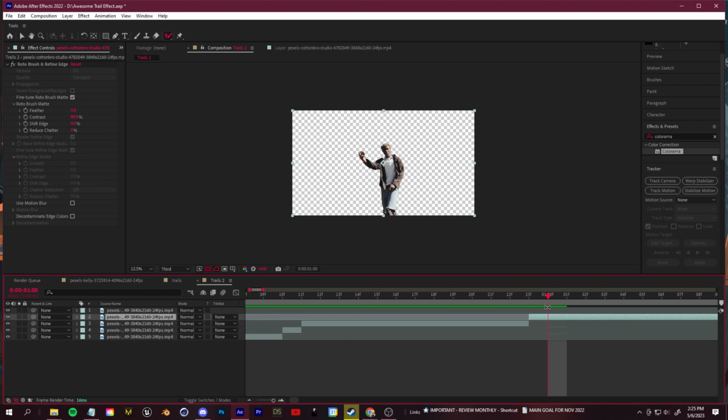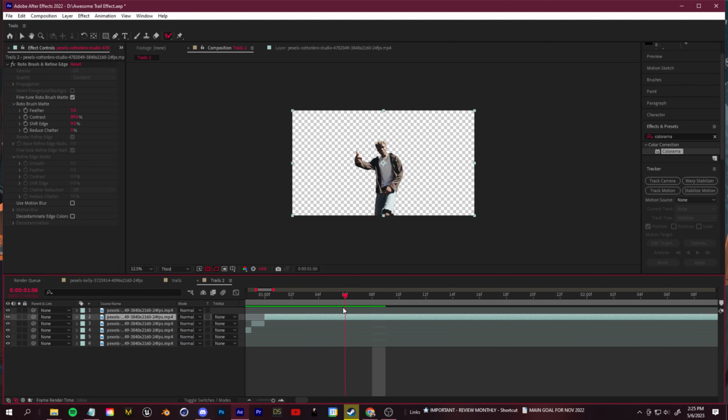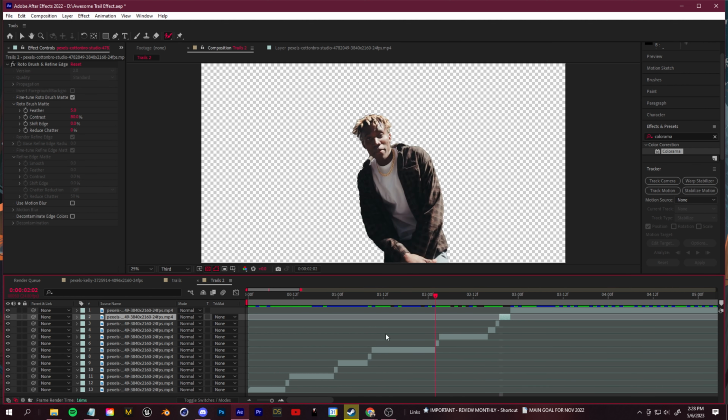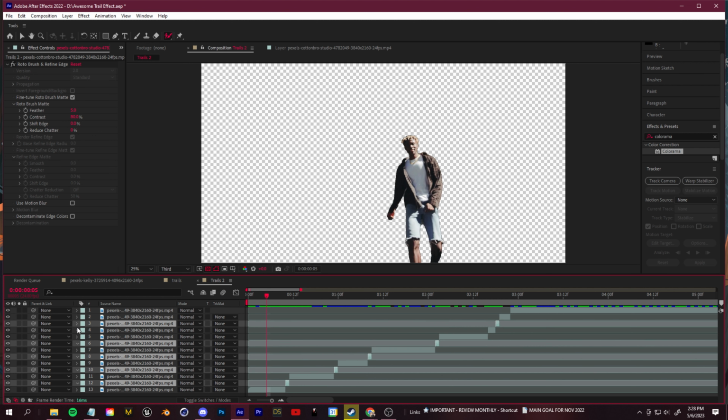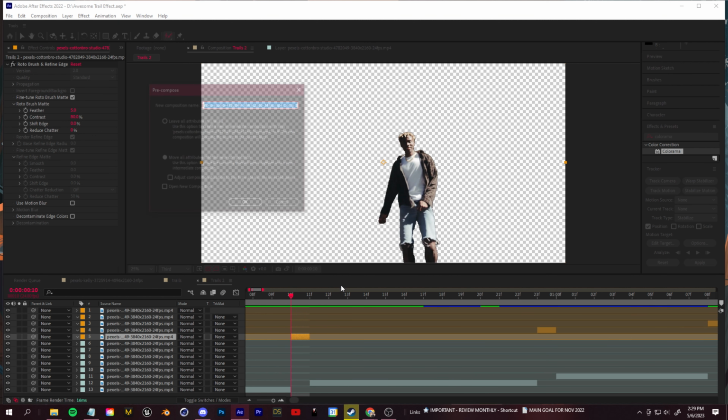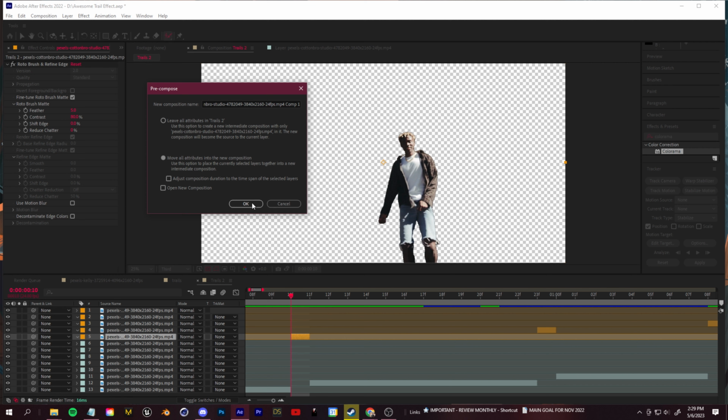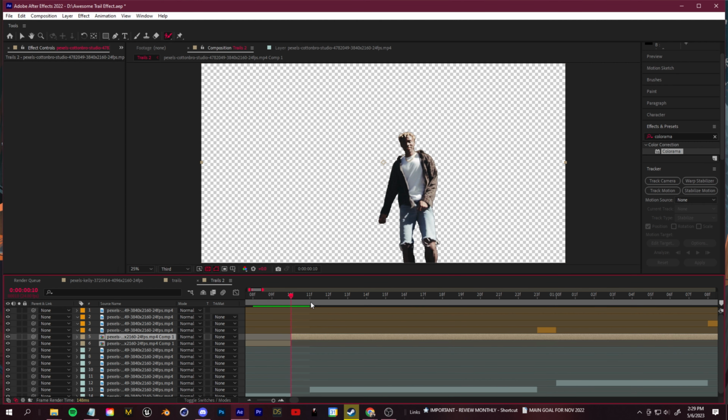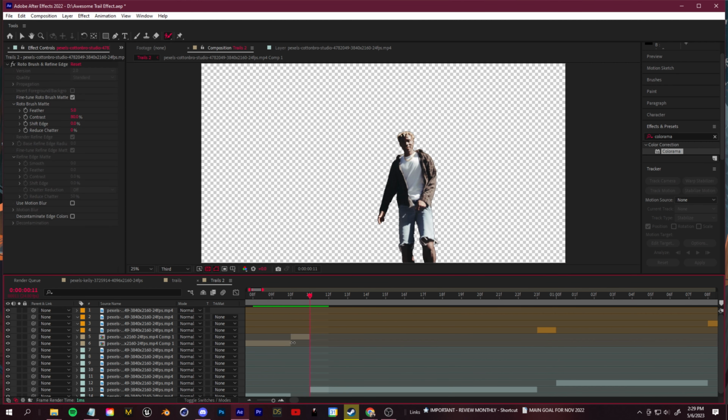Go ahead and repeat this step for all of these spots in the video that you'd like frozen into a trail. Now I'm going to select each of those frames we want frozen, and I'm going to pre-compose the clips and move all attributes into the new composition. This essentially applies our roto effect, which will allow us to now go in and freeze frame the layer.